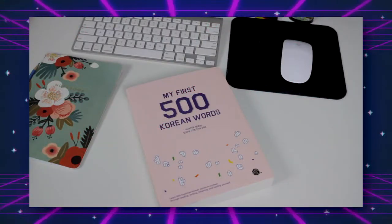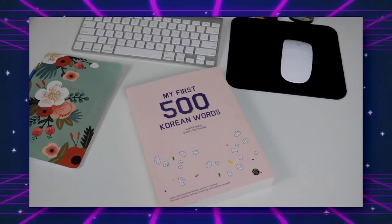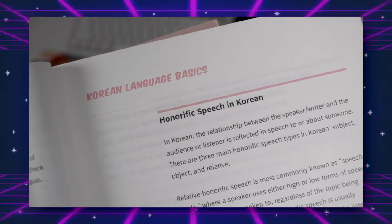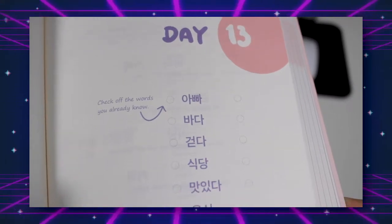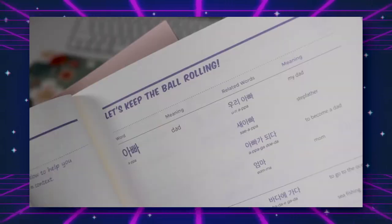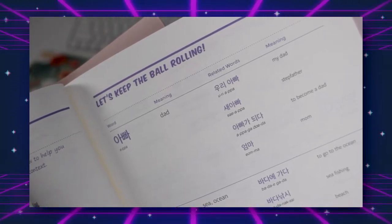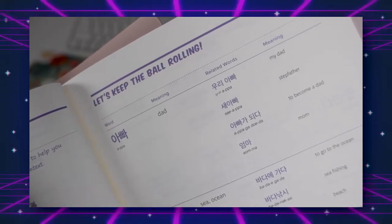The other two books I have are supplemental workbook-type things. The first one is called My First 500 Korean Words. I'm just now jumping into that one and what's cool is at the beginning it has a fairly simple breakdown of some grammar points that will be explained throughout the rest of the book. For the next 50 days — it's broken down to 50 days — you learn 10 words a day. There are actually more than 10 words per day because it's broken down into stories, with main highlighted words plus supplementary vocabulary like antonyms or similar phrases typically used with that word.